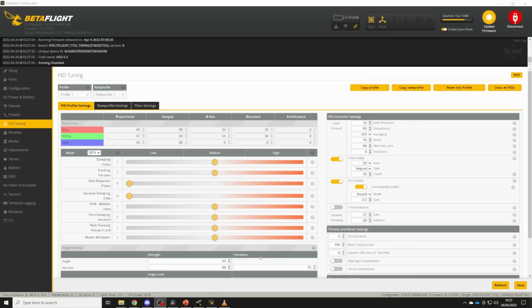Now you might wonder why I'm looking to find the maximum D-gain using the master multiplier slider rather than the D-gain slider. And there's a really good reason for this. The ratio between the P term and the D term, the P term and the I term, and the D term and the feed forward term are all very critical for how the quad flies. And when we change the master multiplier, we move P, I, D and feed forward all together in step, and we keep those ratios the same. And that means that the way the quad flies doesn't change, we just increase all the gains together and find that maximum D term.